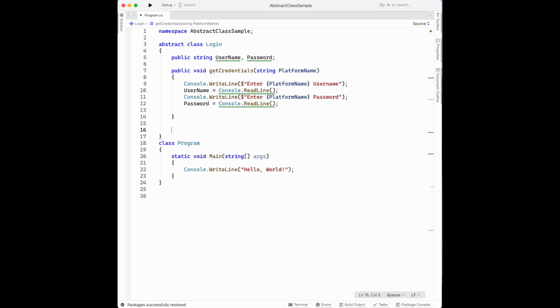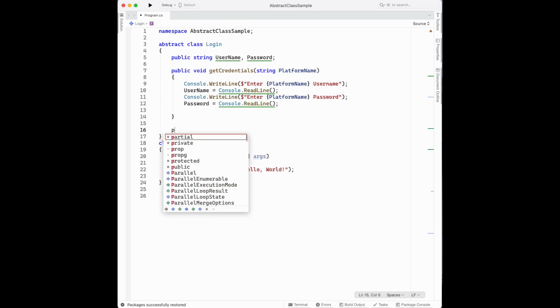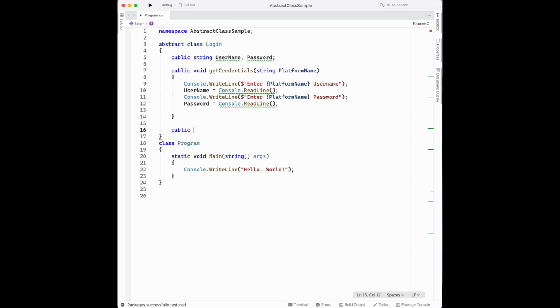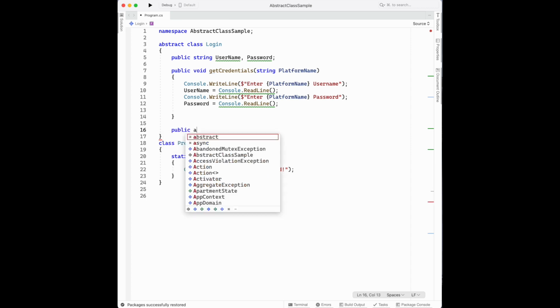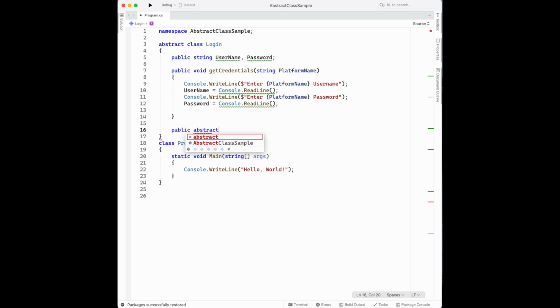Now I'm going to include an abstract method that is going to be public. To refer to that as abstract, I have to use the abstract keyword, and the method is going to be void. The method name is authenticate.